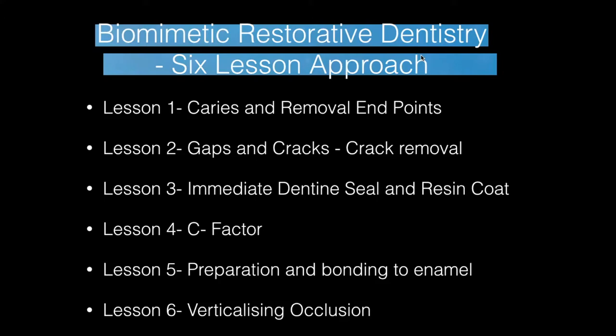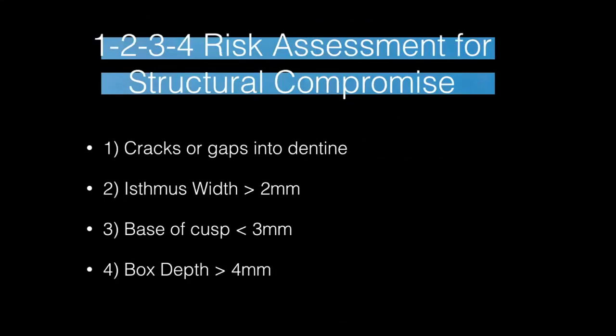We're talking about risk assessment for structurally compromised teeth. Day-to-day you see patients come in with large fillings — mainly large metal fillings, but even large white fillings. Because we use composites so often in dental school, we get used to doing large resin restorations when maybe we should be looking at partial coverage ceramics or composite onlays instead, because if we don't account for the C-factor and shrinkage of large resin restorations, we run the risk of leaking restorations and restorations prone to fracture.